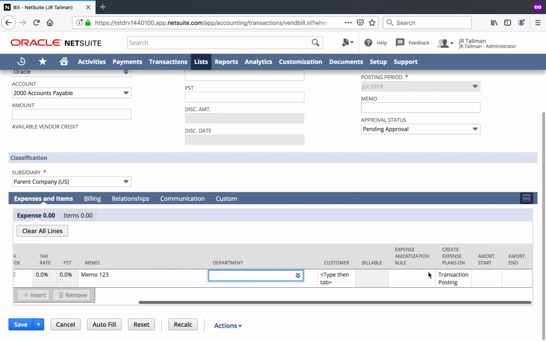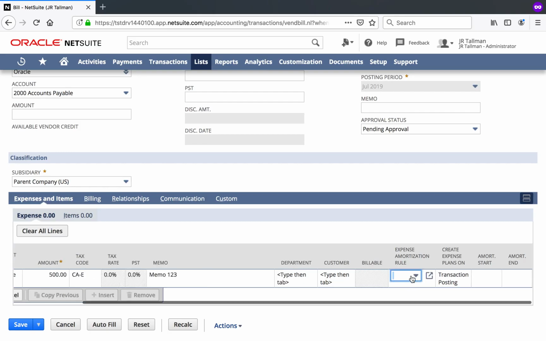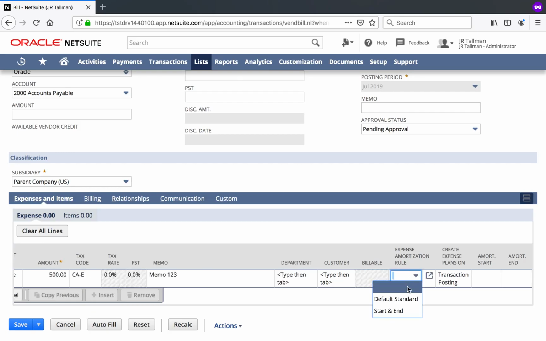And then you'll see some new columns. And if these columns are not showing when you're going through this in the system, I would recommend showing these right at the line, either with the expense or the item. The first one here is going to be the expense amortization rule. So this rule that I'm going to go ahead and be selecting is the start and end date one that I was just showing you. The create expense plans on is going to be transaction posting. We're not going to change that.